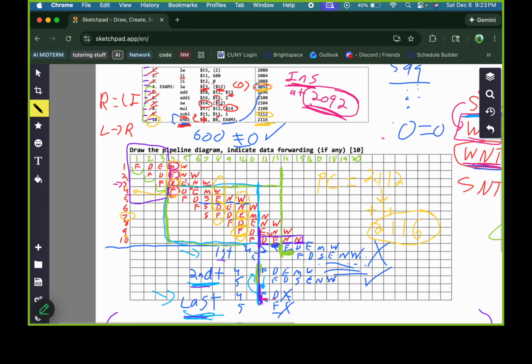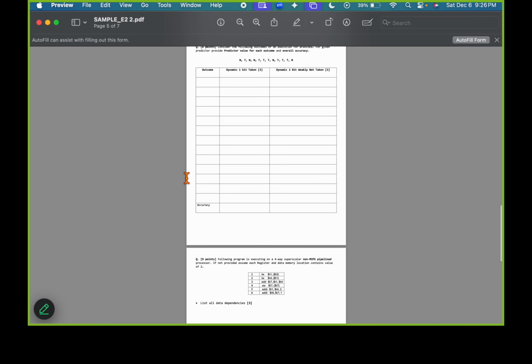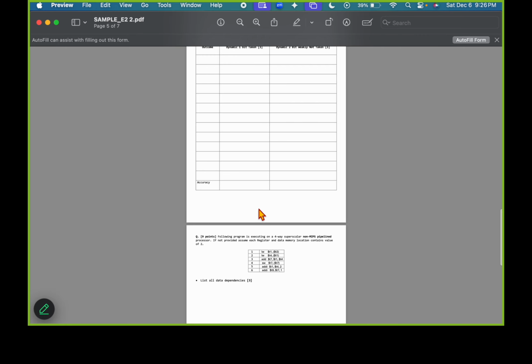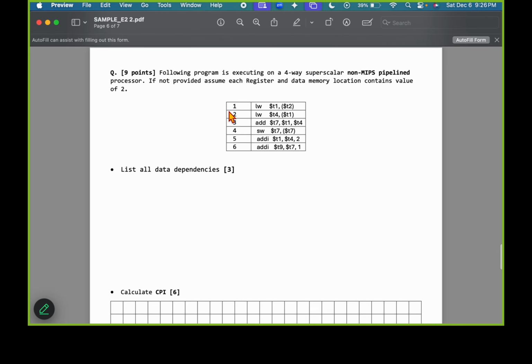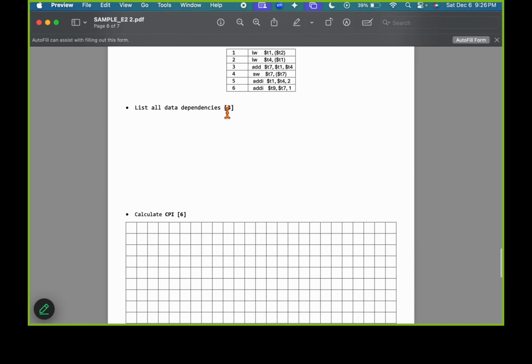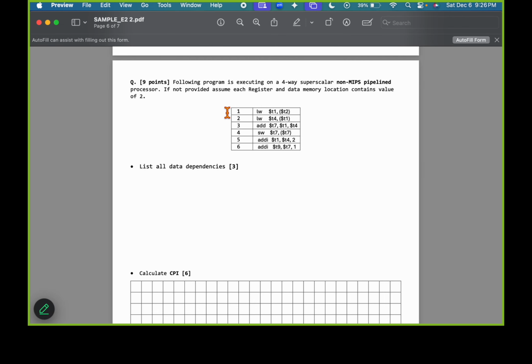Okay, so with the last half hour, let's try to do a couple more questions. I'm going to skip the branch predictor just because we kind of went through what exactly it's dealing with. All right, data dependencies, right? If you have a question like this, we went through data dependencies a little bit, but let's just go through it a little bit more, just to kind of see how to write out something like this, right?